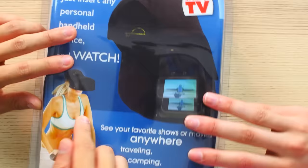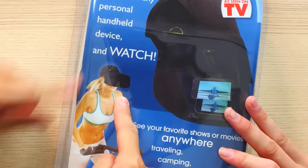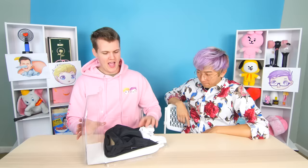We're gonna get into the first product right now, which is this TV hat. Okay, so this is a hat. Look at this picture. What is this? This is a hat that allows you to watch TV. How many times have you been watching TV, right? And you're like, oh, I wish I had access to my hands to do other things. When you watch TV, you do have your hands. What you talking about? Okay, well, using this product, you don't ever have to use your hands again.